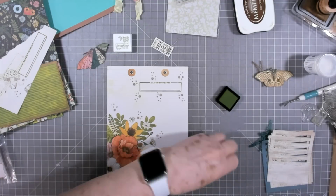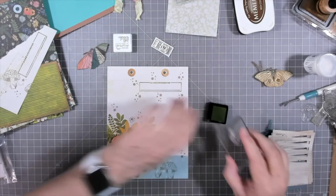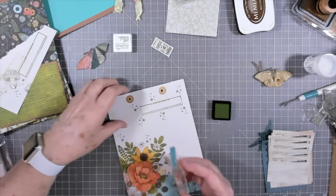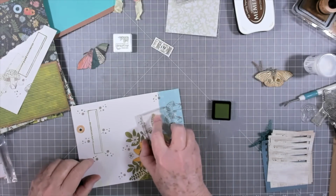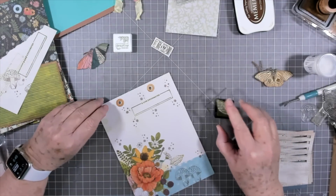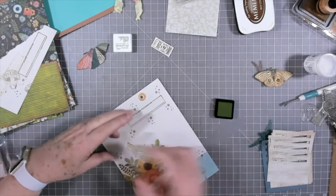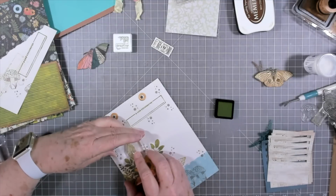Let's see. And then just tap. And I'm just going to put one coming out from here. This may look crazy to some people, but I kind of like it. Oops, didn't get that one, did we? Okay, we're going to try to go right back.